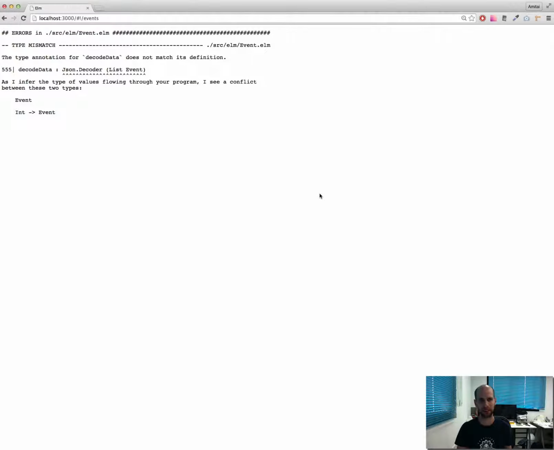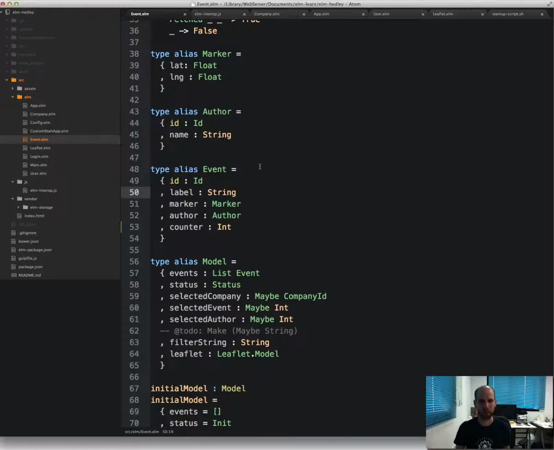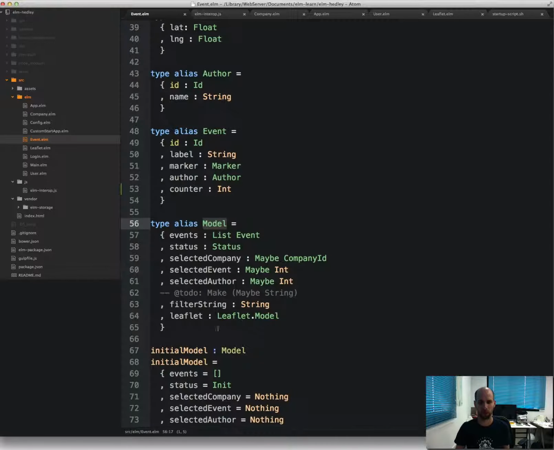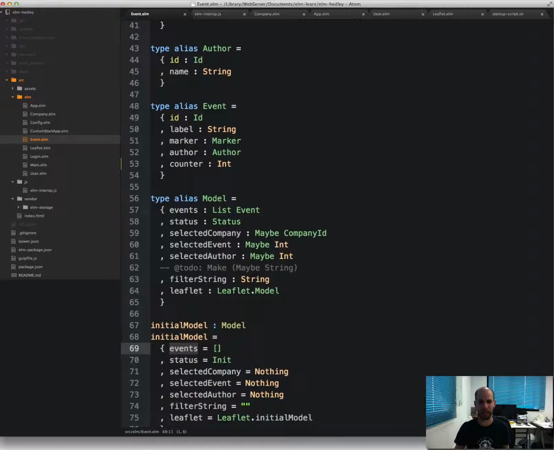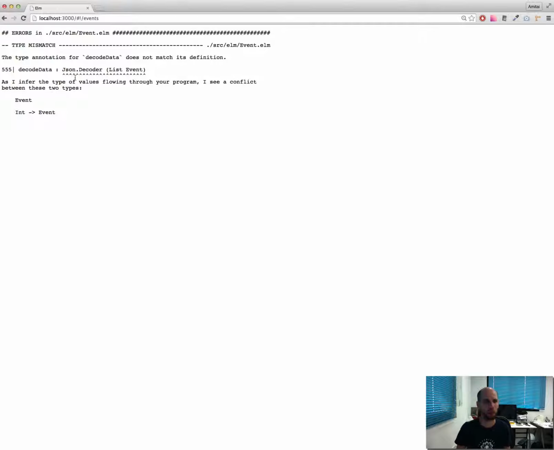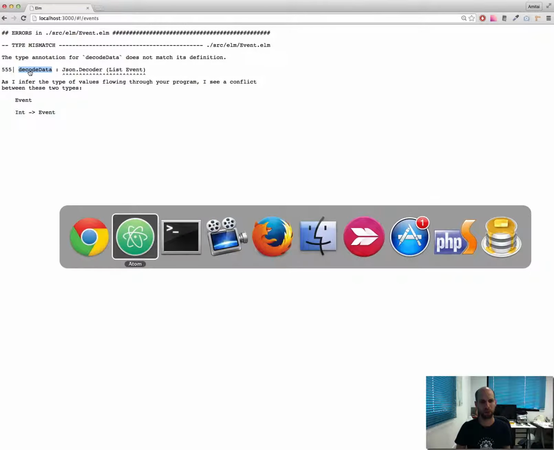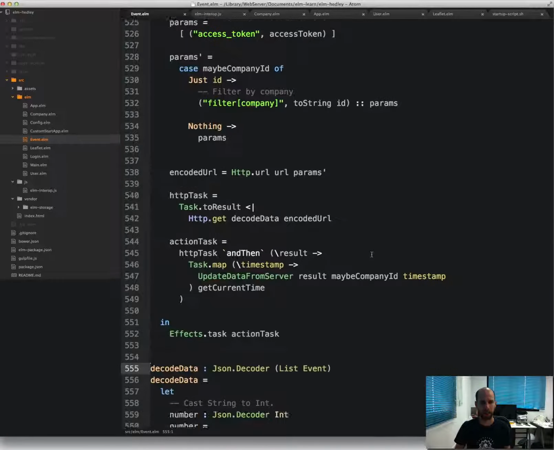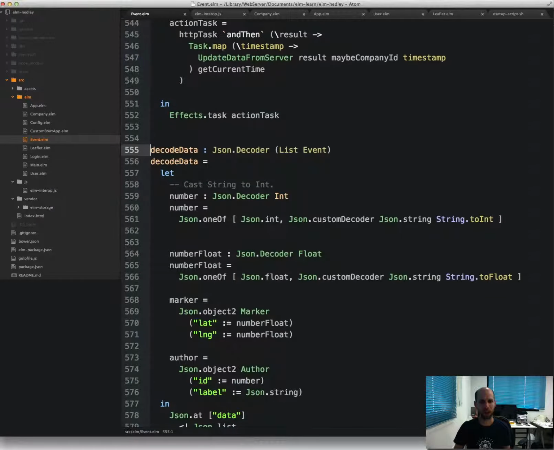The reason is that, if you remember, oftentimes when we define the model, we also define how we initialize a model over here. Over here we have the events, which is an empty list, but the compiler is telling me something about the code data. Let's jump right into this line 555 and have a look. The code data is what's actually gonna decode the data, once we call the JSON to get all the data from the server.